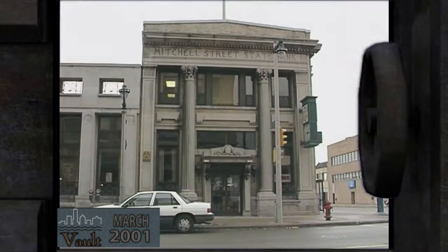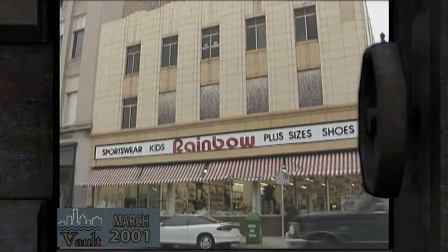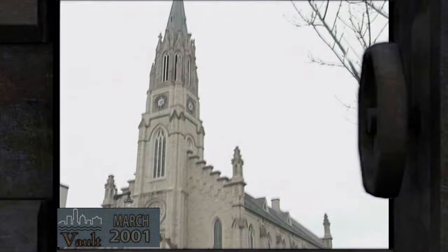The buildings also have a tendency to relate well to each other, and that's what gives the neighborhood its unique character. The districts are actually created without regard to the businesses on the street, because tenants come and go over time, but the buildings have a lasting impression on the neighborhood and the stability of the neighborhood as well. In this particular neighborhood, it's really nice to see two large churches: the Romanesque Revival building behind us, and the one just behind me, which is St. Anthony's, which is a Gothic Revival building.